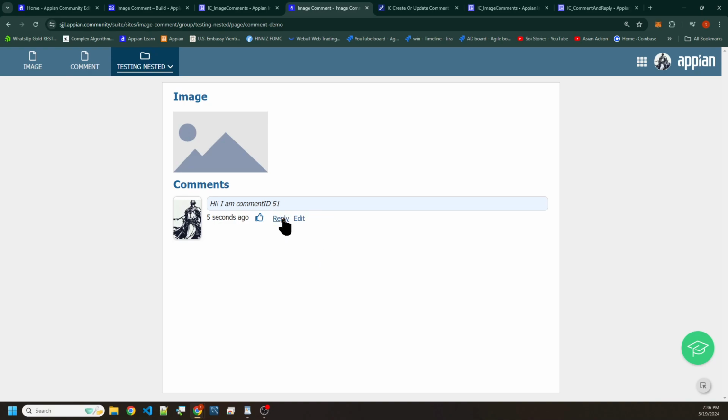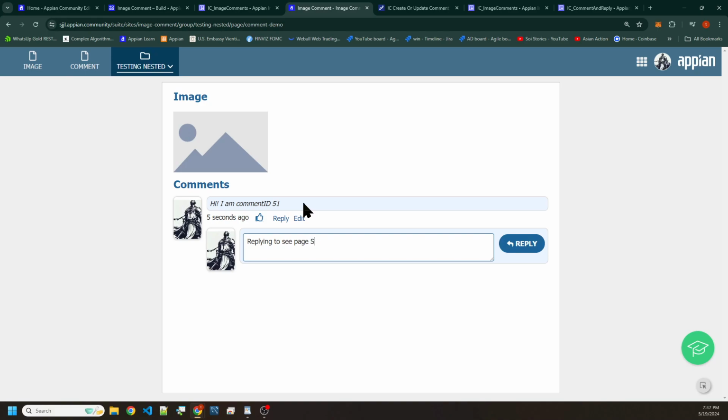Because you really don't want people just to go in there and type some nonsense down. I mean, everything's tracked inside of Appian, right? But honestly, okay, so check this out, right? I'm just gonna do a reply to this. This is applying to see page scroll bar. So you notice there's no scroll bar here anymore, right? So this page only grows depending on how many interact with it.